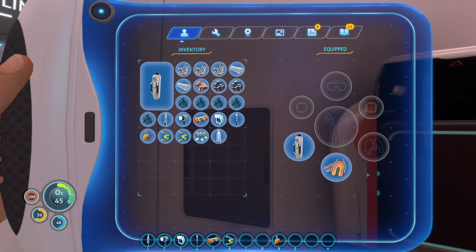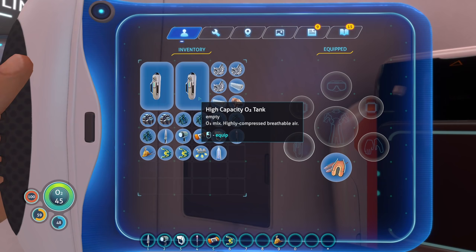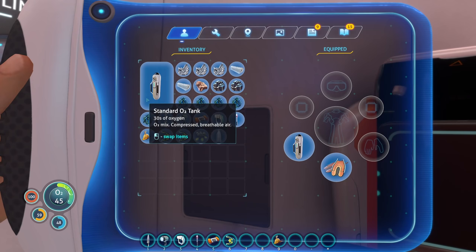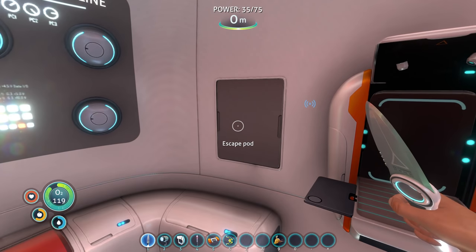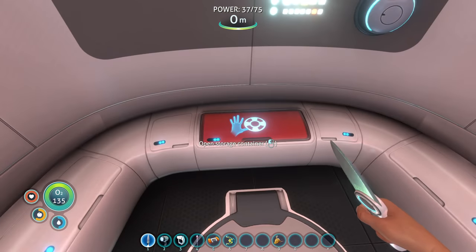Oh, I never really looked over here. Can we just... Oh, okay. So maybe what I could have done is taken it off my backpack, my equipped area, and then I didn't have to make another one. Oh, dang. Oh, well, I guess. 135 units. However long that is, but wow, that's great. That's amazing. Kind of hungry now.